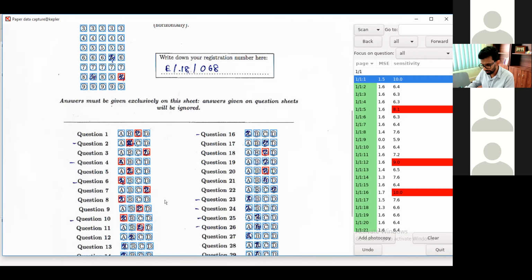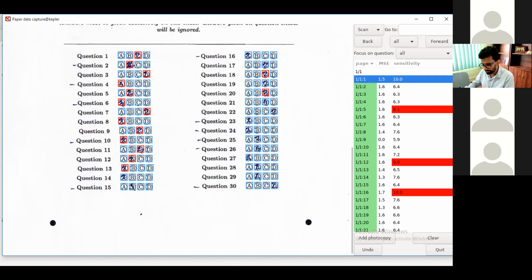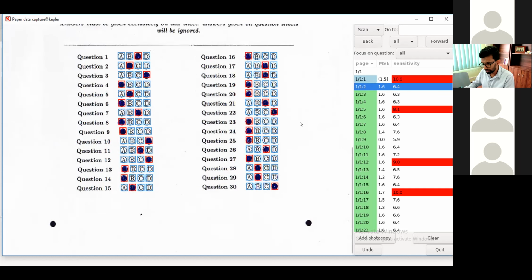And this can happen when a student just put a little scribble like this or cross or a tick on the circle rather than color them. We can mark such things. And these ones are expected to be good. Yeah.